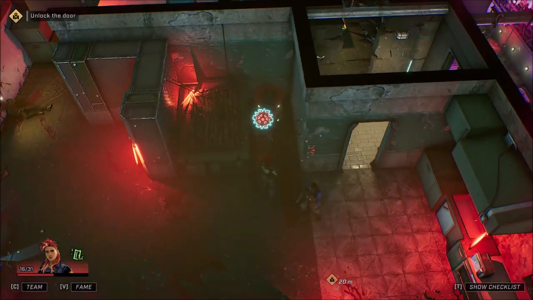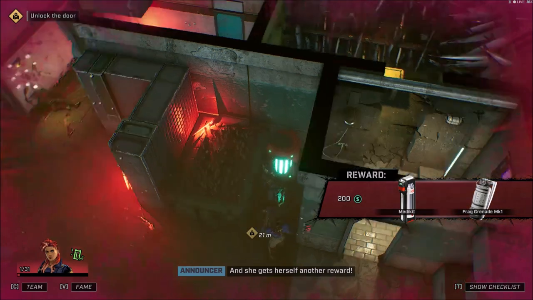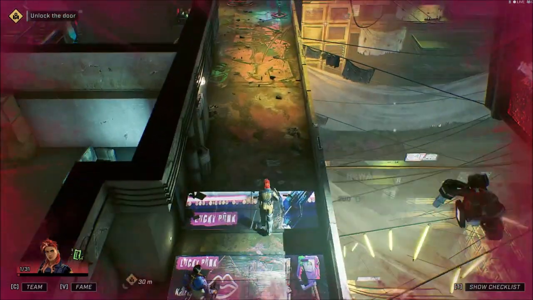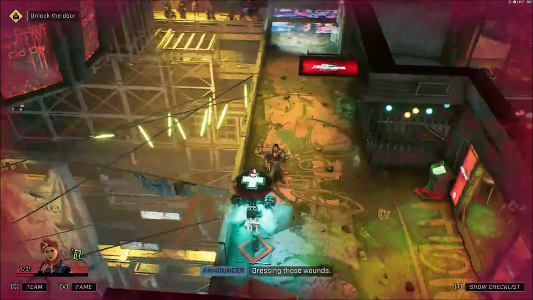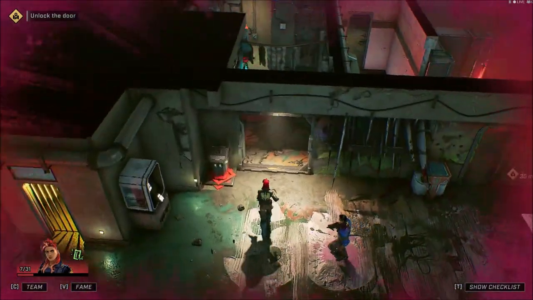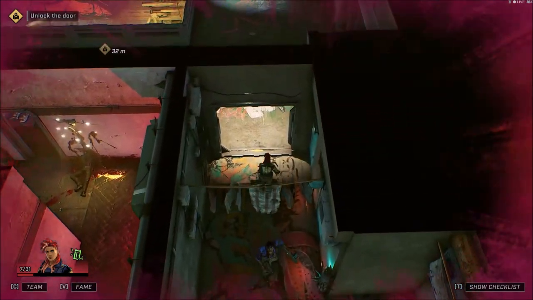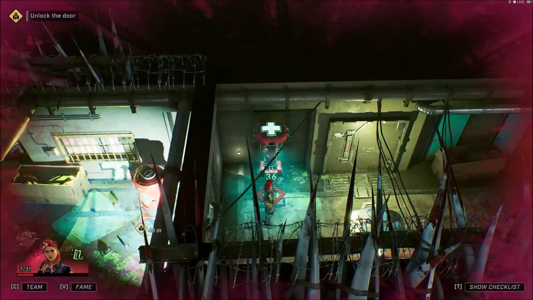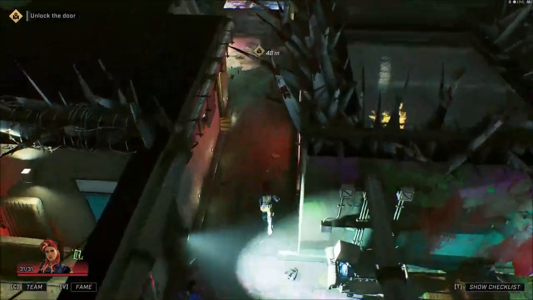Oh, there's another thing. Got the pattern wrong! Yeah, okay. Fortunately, she gets herself another hit point reward. Left. Okay. Not my finest moment. Okay. There's a healing station here. Dressing those wounds. And there's another healing station over here somewhere, if I remember. No, not here. Taking advantage of a well-placed station. That was not my finest moment. Okay.